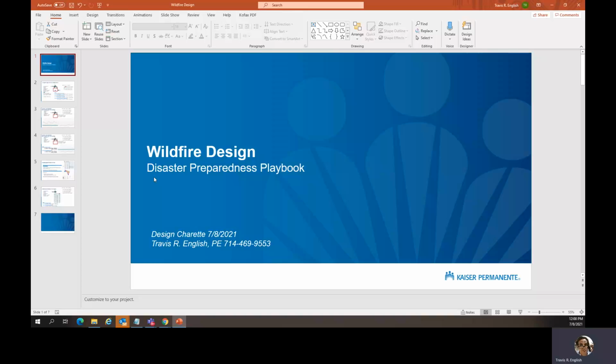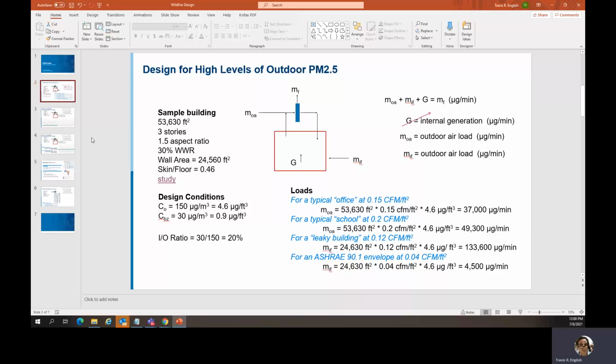I think in this design guide, if we're going to issue a design guide, what we need to be doing is giving engineers the tools and the frameworks to be able to select options. I very much think that it's incorrect to try to come up with just standard solutions and one-size-fits-all options. The most important thing that's going to need to happen is to determine, okay, what is your load? Are you in a leaky building where you have this kind of load? Are you in a massive outside air building, maybe a hospital, where that's your load? What is your primary load? How are you actually going to put removal in place to deal with that primary load?